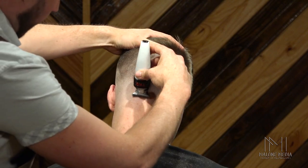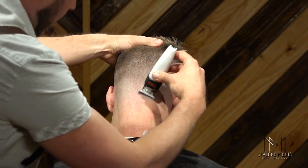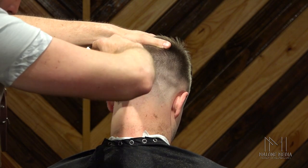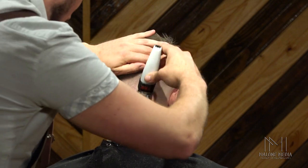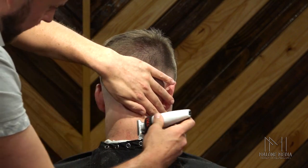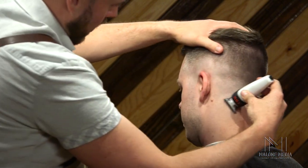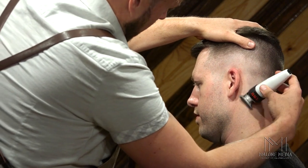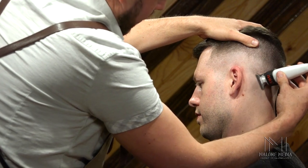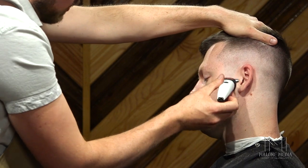I'm going to start in just a very light touch. Start coming down. Get a nice touch with your trimmer. Whatever you put the line in with is what you're gonna get the line out with. So this is me really trying to get that line out, make sure it just looks super smooth for my gentleman.